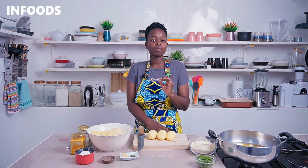If you are wondering what to make for lunch or dinner and you have some potatoes laying around the kitchen, try out making this Maru Bhajia, which is a Kenyan classic, and it turns out crispy, flavorful, and very delicious.